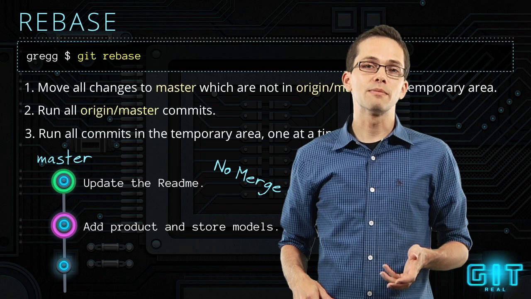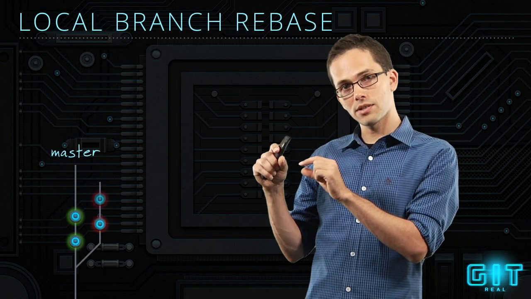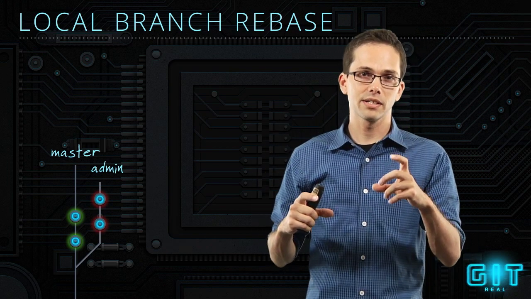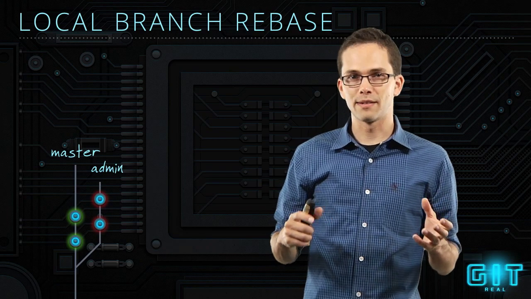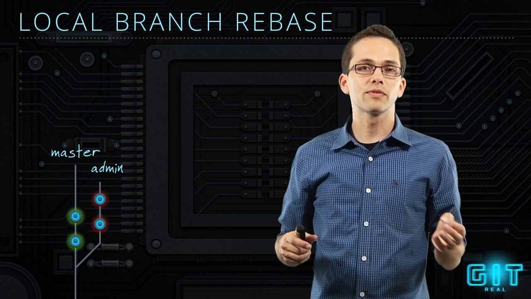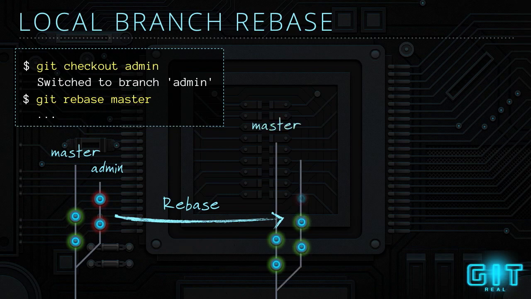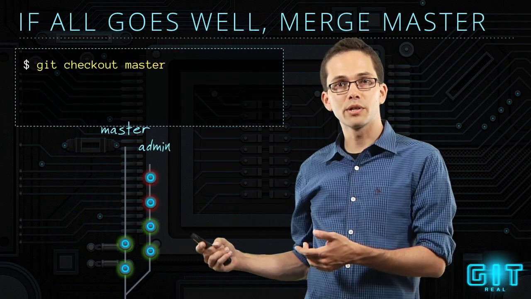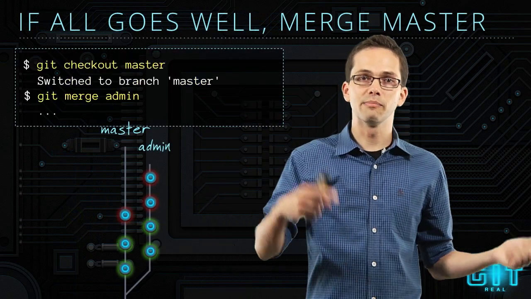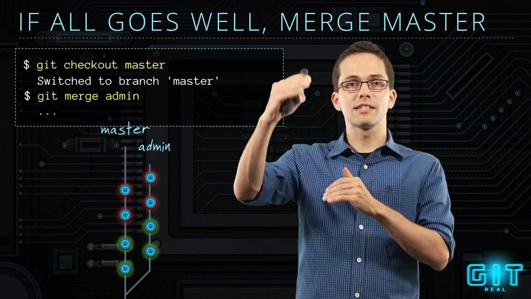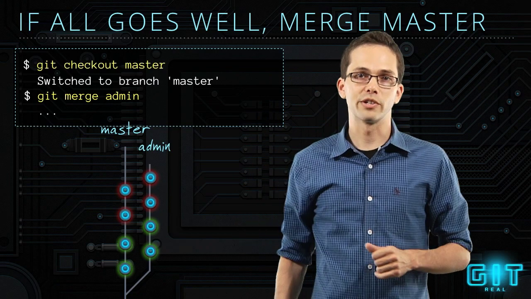Back in level 3, when we first learned about local branches, remember we had this admin branch, and then we had to go back and fix some bugs on master, and then we had to merge the admin into master. Well, how might we rebase instead of doing merge? Well, what we might do is first check out the admin branch, then run git rebase master. This is going to first run the master commits, and then it's going to run our additional admin commits. Then the next step is to check out the master branch and then merge from the admin back into master. All this is going to do is one of those fast forwards that we talked about. So it's just going to run the same commits one after the next, and we're good to go.